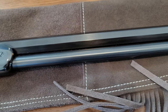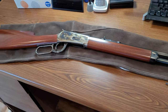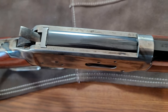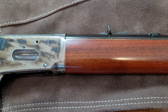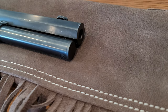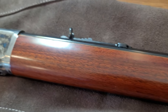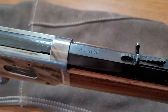It has a 26 inch octagonal barrel. Collar case hardened, just like the original. The end cap. That's the business end there. Fore end. 30 Winchester center fire.